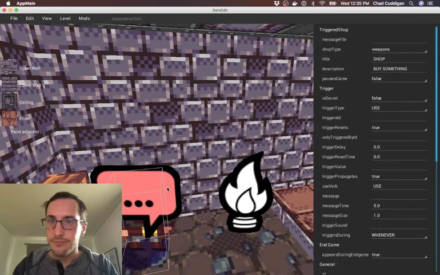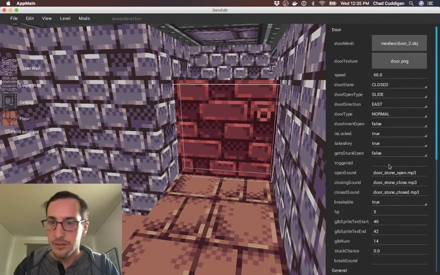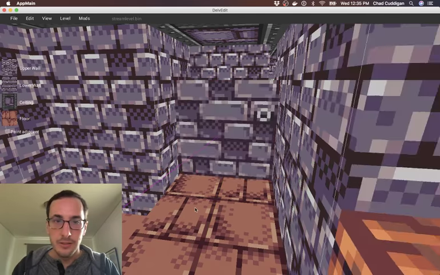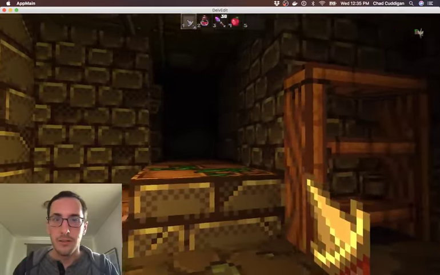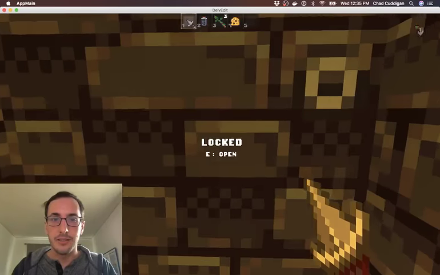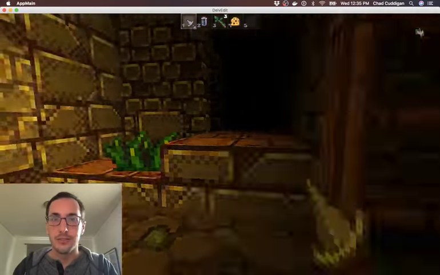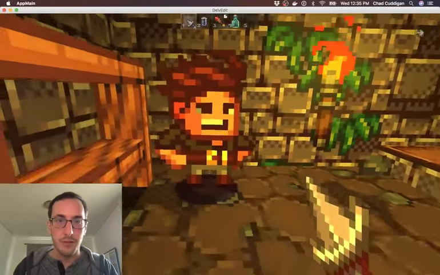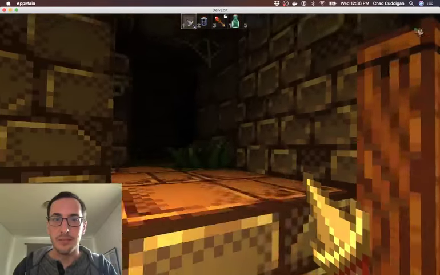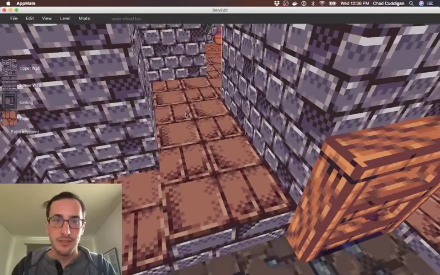I wonder if this would work. So triggers ID door, and then if we named this thing door for its ID, I wonder if using the shop will open the door. Yep. So now we have this door that doesn't open, it's locked, but if you talk to Jeff, now that door opens. What we probably want to do, yeah, that's kind of weird, but why not? You talk to him, this door opens, now you can go fight things. Just fun things you can do with triggers.